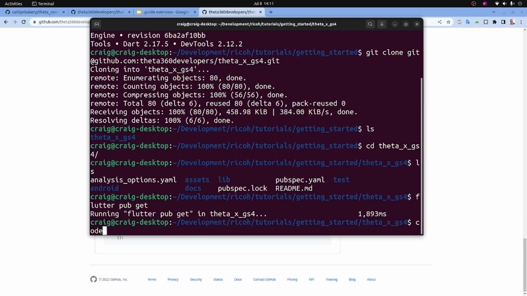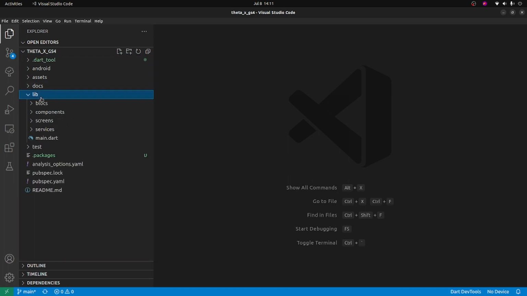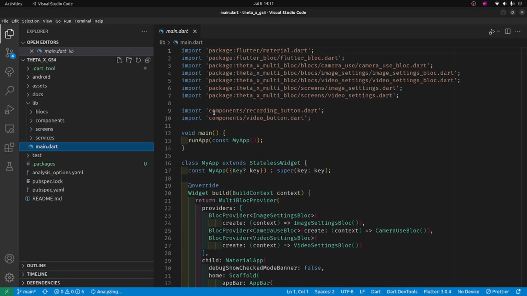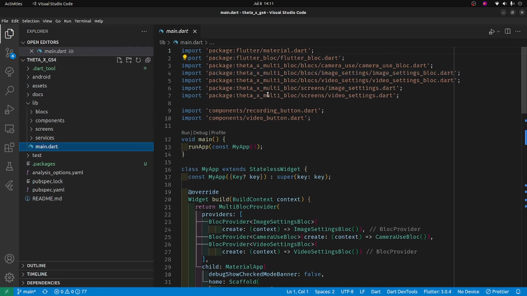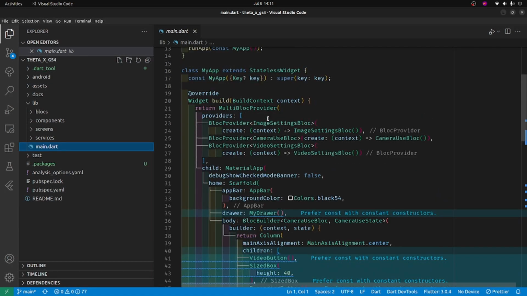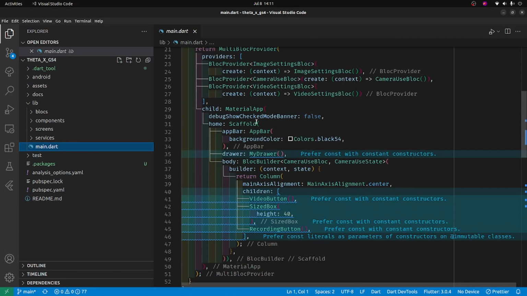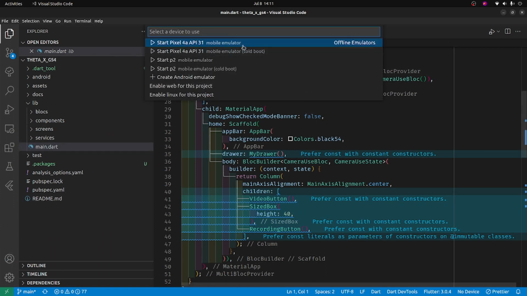I'm going to use VS Code with the Dart and Flutter extensions already installed, and have the code here. Right now there should be no red squiggly lines. There should be no major problems here, maybe just some warnings. But now let's launch the Flutter Dart Android emulator here.